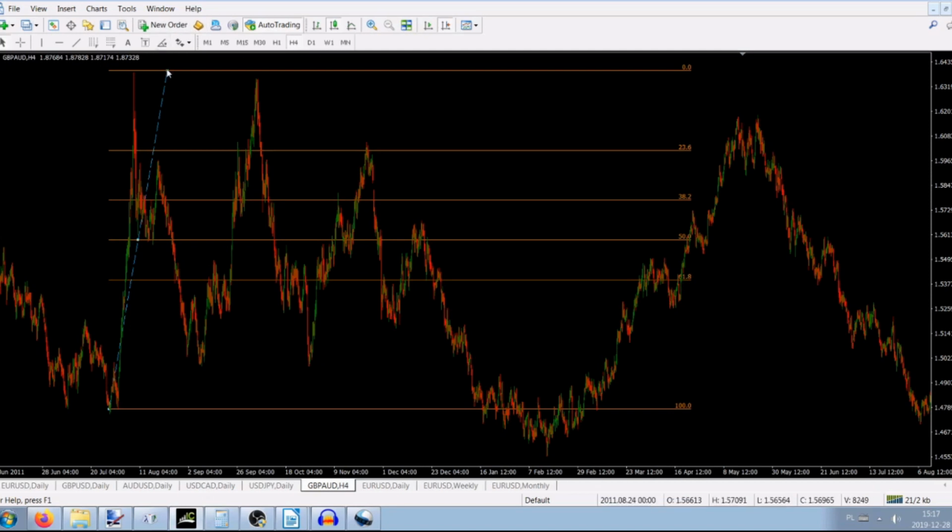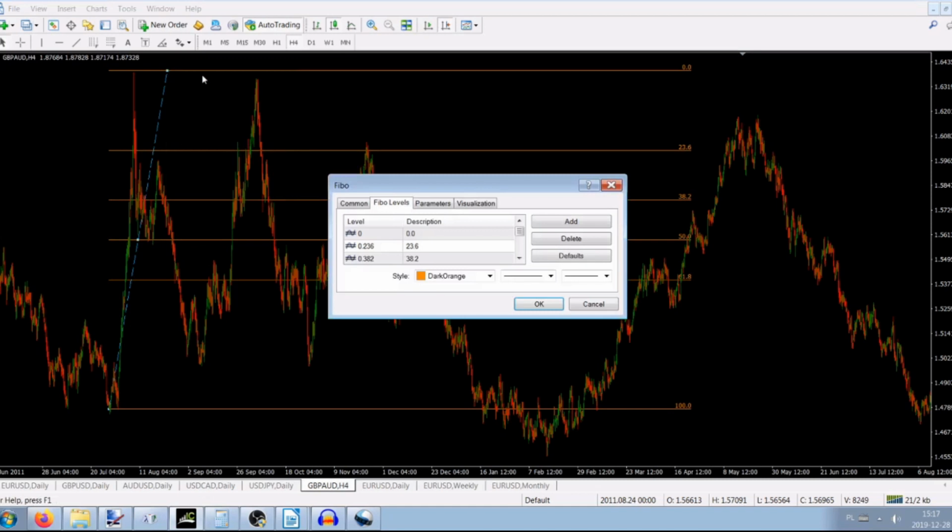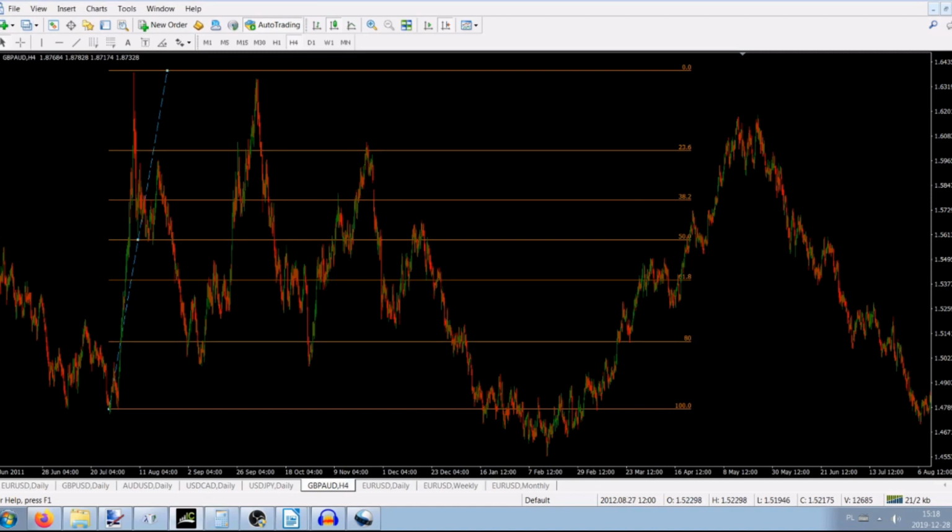Again, right-click, Fibo properties, add the level. What level are we supposed to add? As you see, it should be something less than 0, because 4.236 means 423.6%. So in order to get 80%, we have to put 0.8 exactly, and as the description we write 80%. We press OK once, OK the other time, and here we are. So we got another level, 80%. That's the way we do it.